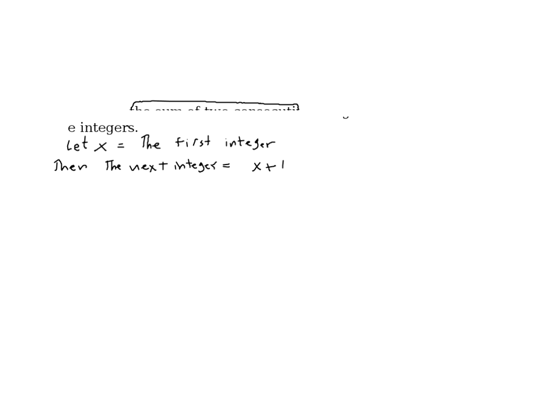Yeah, first I got x for the first number. I got x, and then x plus 1 for the second number. Good. So let x be equal to the first integer, then the next integer is equal to x plus 1. Very good. Alright, so how do you set this up? And then you add those, and you put them in parentheses, and then you distribute the 5. Okay, so the sum of those would be x plus x plus 1 then, right? Yeah. And then it says 5 times that. 5 times that. And then you make it equal to 705.